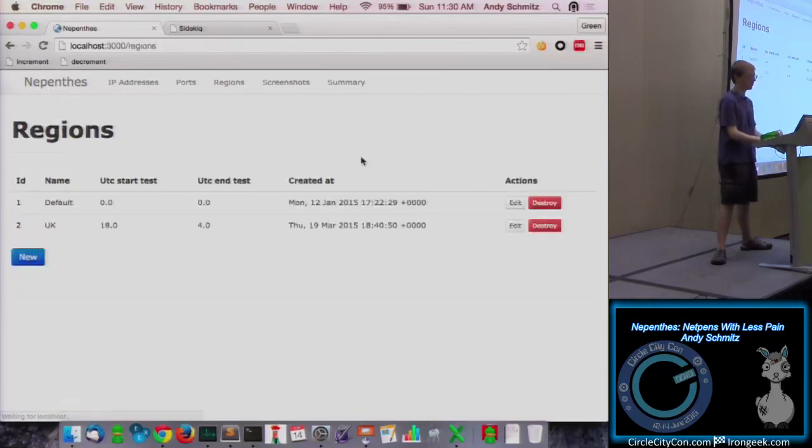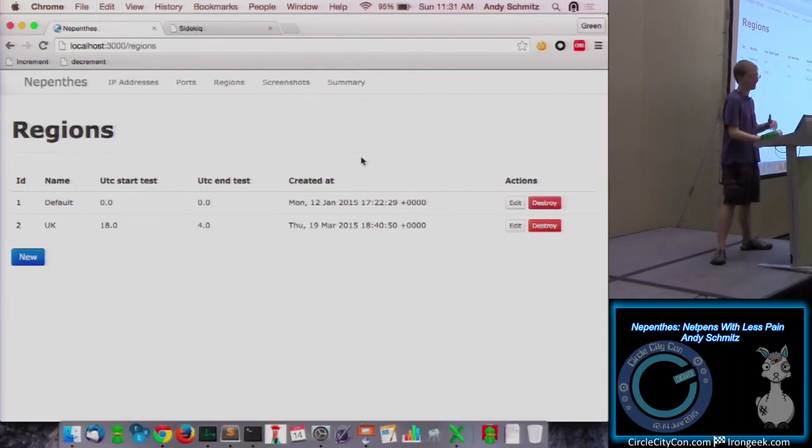Close to the last thing here, I mentioned regions. Regions are something that we had added. Again, my colleague Tomac added support for this as well. It's super useful because sometimes you'll have a client that says, we don't want you to even possibly interfere with our business, so you have to test off hours. So you can only test from 6 p.m. to 4 a.m. or something like that.